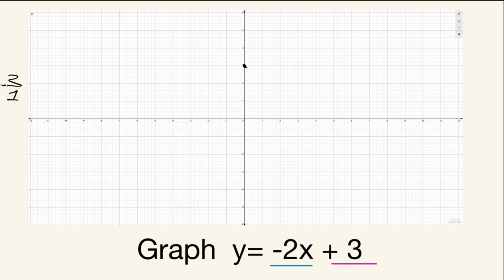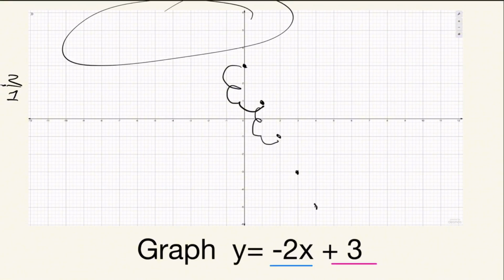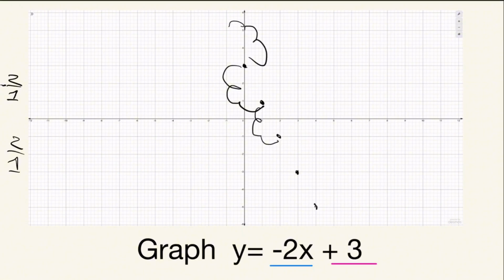So let's go for our slope. It's 2 over 1. So you would go down 2, right 1, draw a point, and you just want to keep on doing that. But as you can tell, there's space here, and we would just do that by doing our opposite. So it would be 2 over 1. So you would go up 2 and then left 1. And that would be our linear equation.